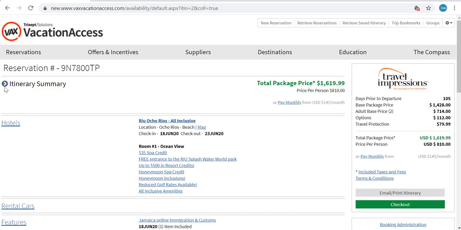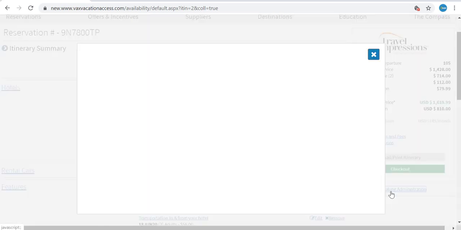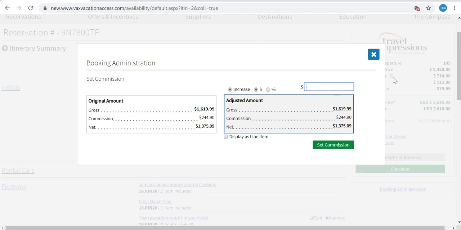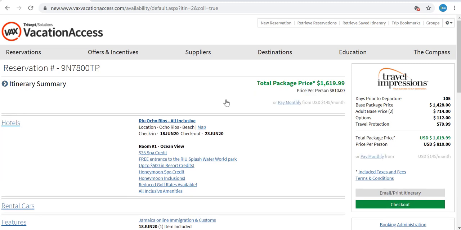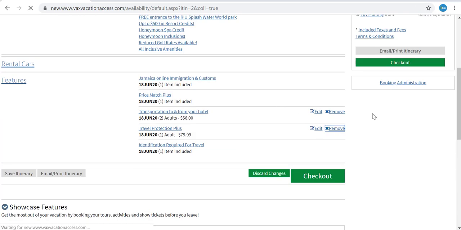And then it will take you to your itinerary summary screen. So if you're going in there being proactive for yourself on that best price guarantee, you can add it back in as commission. Right. Another $50. Yep, $50. Yep, there you go. If you ever need to remove an agency fee, just put a 0.00. Hit set commission. And then you would just proceed through checkout and changing it at the end. So let me remove my travel protection here real quick.